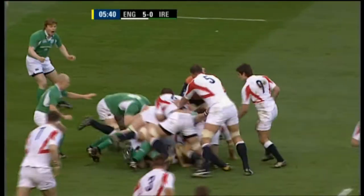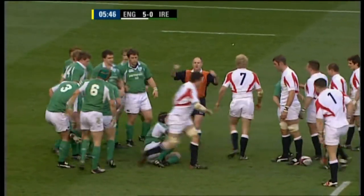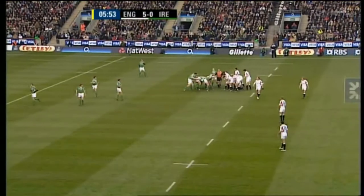The Englishman gets on the front foot but is sent backwards by the Irish back row. It's Irish ball turned over — that's the first real positive we've seen from Ireland. Good defence from Ireland, importantly driving the ball carrier back in the tackle, resulting in a turnover. The scrum now goes to Ireland.